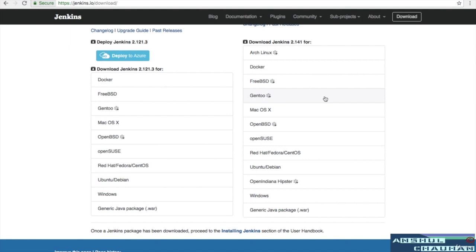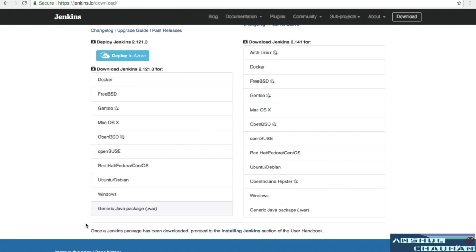Now there are two options to install Jenkins on macOS. Either you can download from this particular link, and it will download a complete package on your Mac, which is executable software and will install Jenkins on your machine. Or we can go with the generic Java package, which is a war file that we need to execute. We will go with the generic Java package. To download it, we click it and the download starts. We will see how to install and configure Jenkins once the file is completely downloaded.